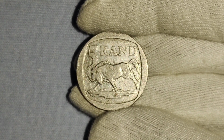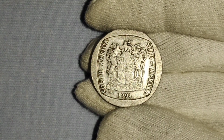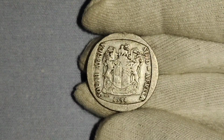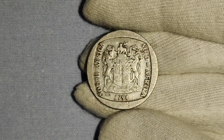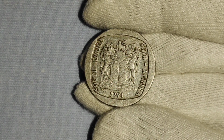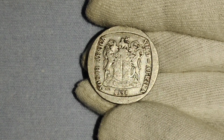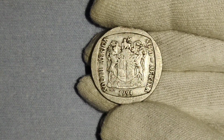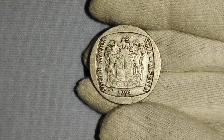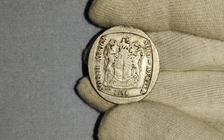As we come to the end of this rare coin update, remember that the world of numismatics is full of surprises. What seems ordinary today can become a priceless artifact tomorrow. The 1994 5 Rand coin teaches us that history, craftsmanship, and a little luck can turn a small coin into a life-changing discovery. So check your pockets, revisit your coin boxes, and stay alert, your next treasure might be waiting right under your nose.